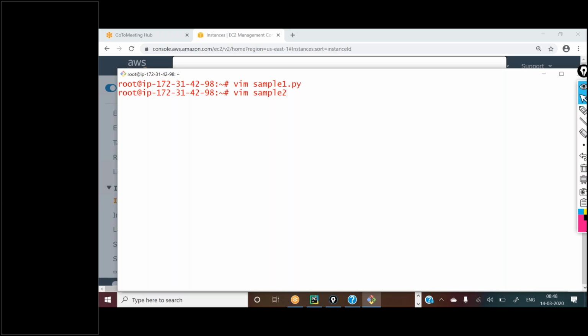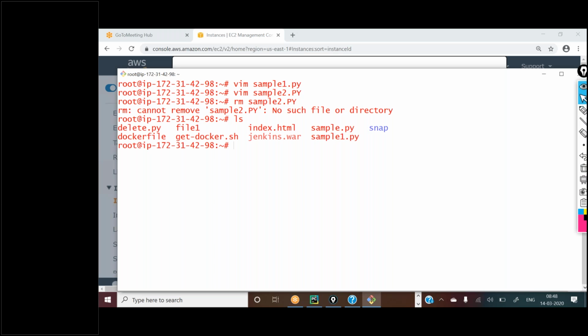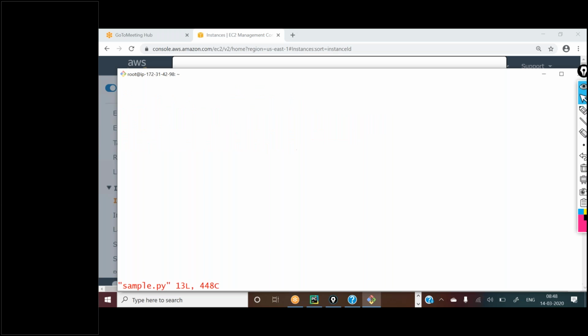I will call this program sample2. Why is it saying no such file? Okay, fine. You just talk about these scenarios. If you are comfortable with this kind of coding, put it. If you're finding this very difficult, just leave all this stuff.